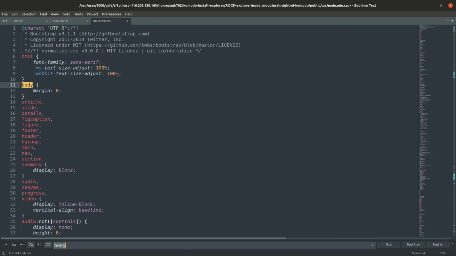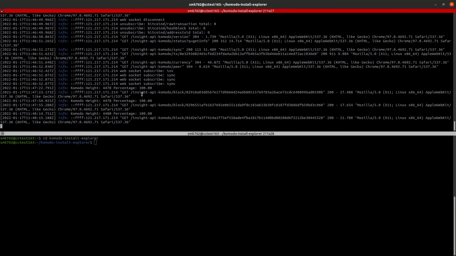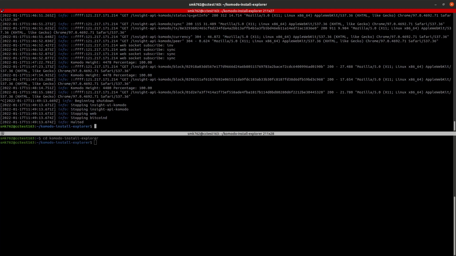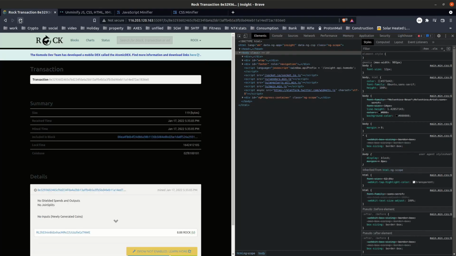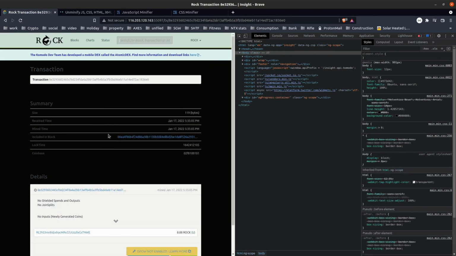So we might just have to have a look further into the CSS file, and there we go. You see that, we update it with our value, save the file, stop the Explorer, restart it, and then refresh this page. And you can see that now that change is permanent.